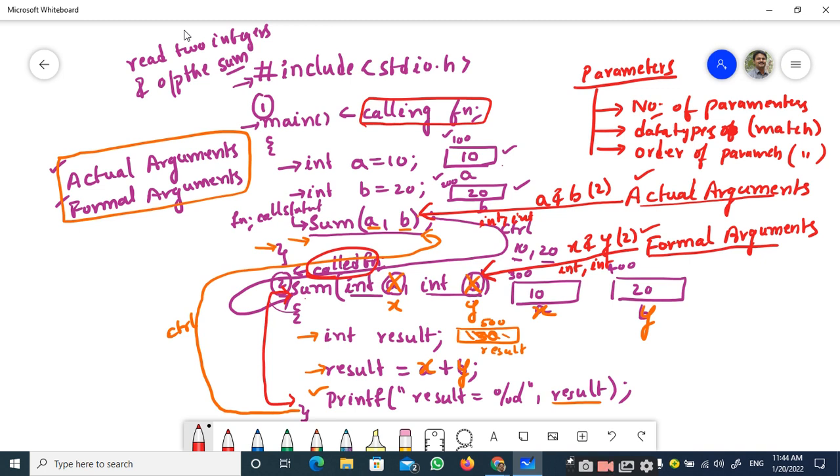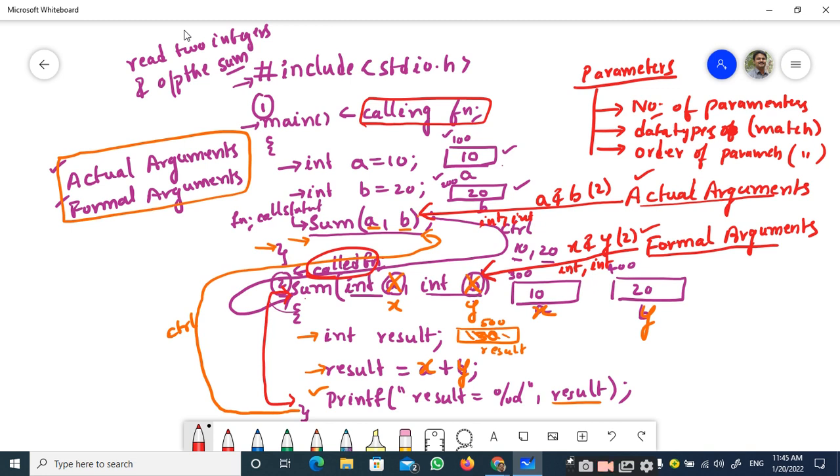We'll again recap these concepts, the function calling and the actual and formal parameters, in the concept of passing arguments to functions. There is another very super important concept, that is passing arguments to functions. At that particular point, we will come back again to the discussion on this function call, what is this actual argument, what is this formal argument, everything we will discuss, right? So this is all about the arguments concept in the functions of C.